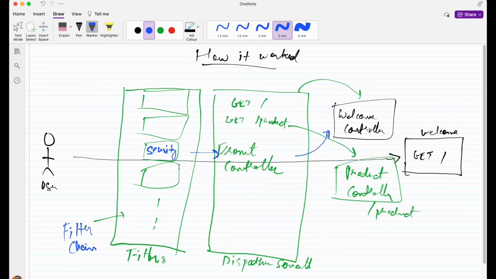It will check if the request is authorized and authenticated. If so, only then your request should go to the next point, the front controller, and your request should be allowed. If not, then from here your request will be rejected and you will get a 401 unauthorized response.